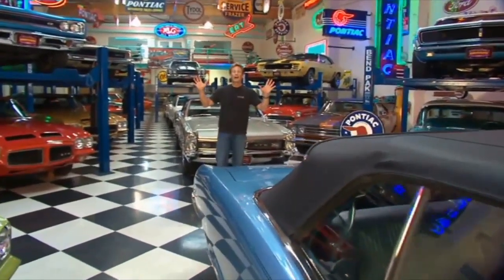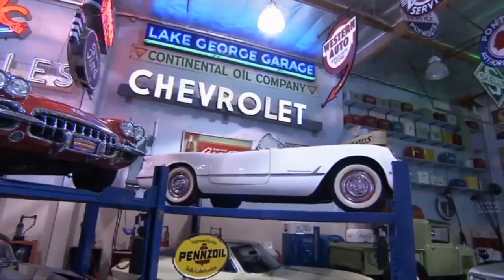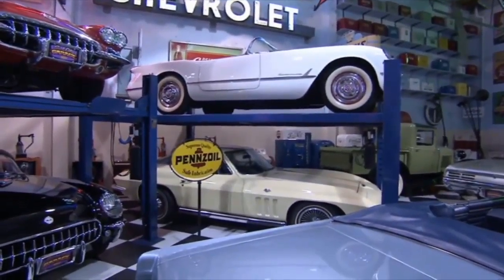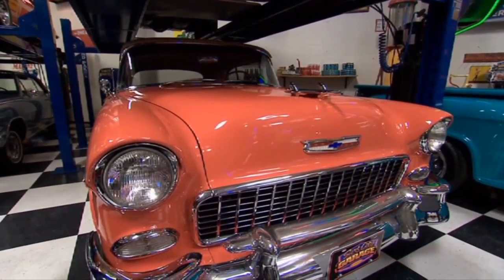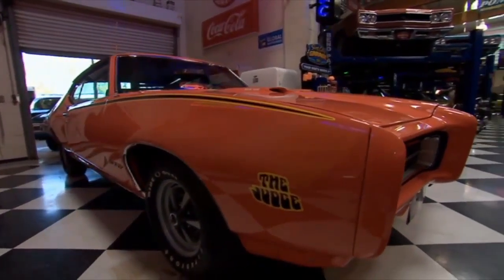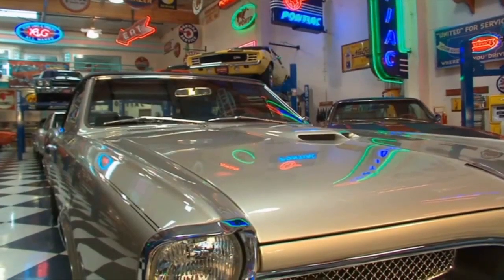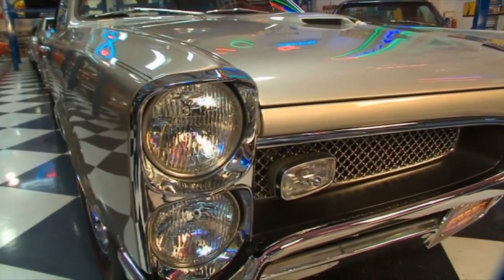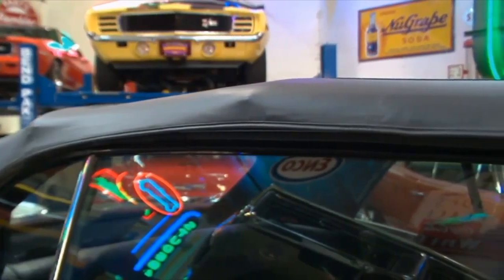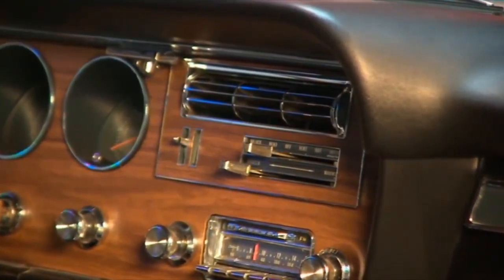Turning the corner here in Surf City Garage, I find myself smack dab in the motherload of classic muscle cars. Whether you're looking for a 1958 Corvette, a '55 Chevy, a Judge, or what really screams muscle car to me — the GTO — they have got it all. This one is unique in that it's got silver glazed paint, which is pretty cool. But what makes it even more unique, it's a convertible with air conditioning and a four-speed. There's not many out there today.